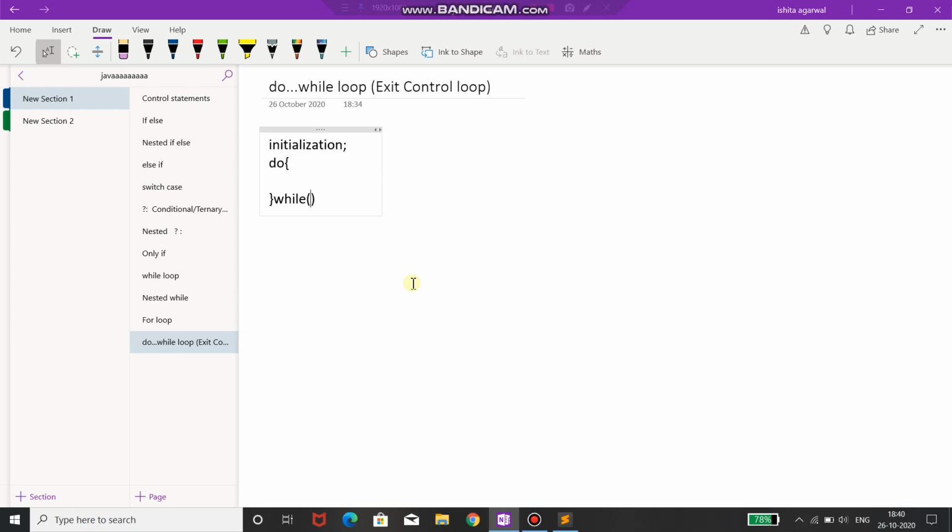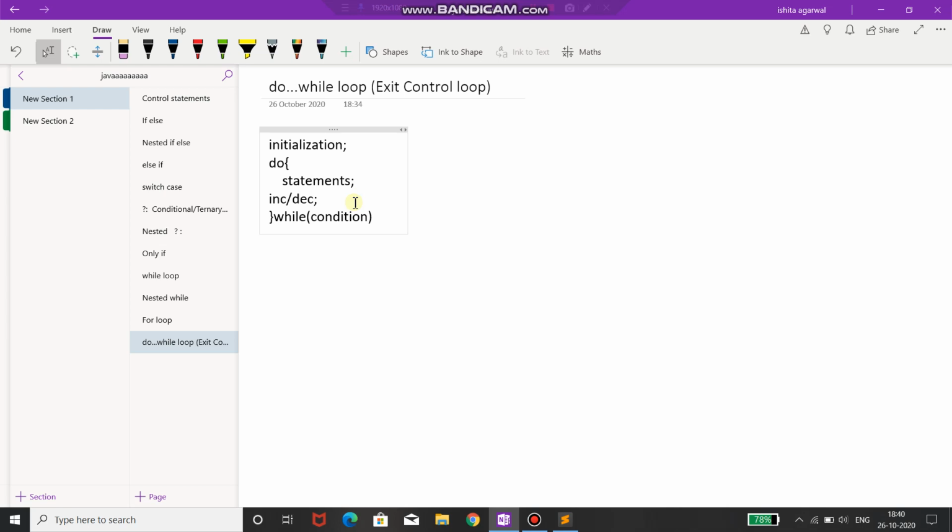Inside we have the condition. In this case the condition is present in last, that's why we say it is an exit control loop. In this do while loop we have the statements which need to be executed when the condition is true, and some increment and decrement according to our choice.